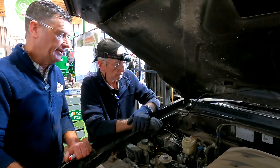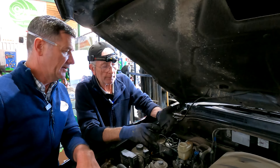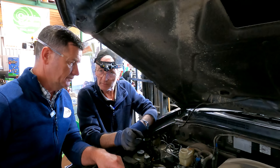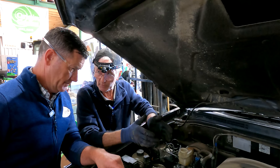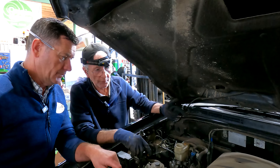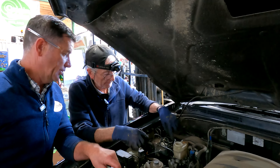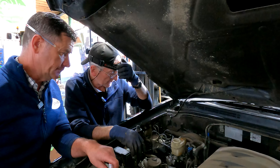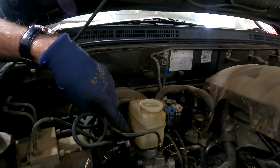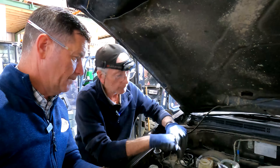So we'll just get that fixed. After fitting our load sensor valve, we need to bleed the brakes because we've let air into the system. Air compresses — brakes don't, unless it has water in it. If you go above 100 degrees, water goes to steam and your pedal will go to the floor. This one has dual circuit brakes — one circuit on the front, one on the back. If you lose one circuit, the pedal will feel like it went to the floor but you'll still have half the brakes. So we'll top up the fluid — it's DOT 4, higher boiling point — and then we go bleeding.